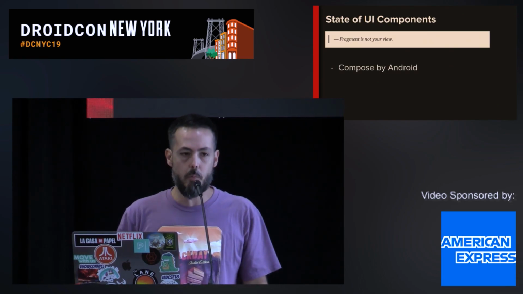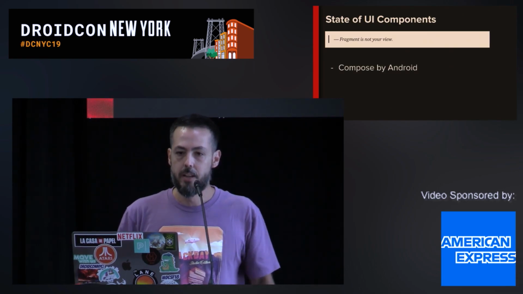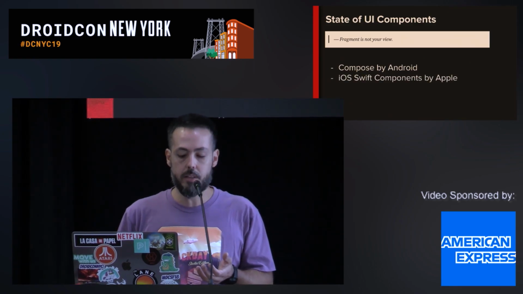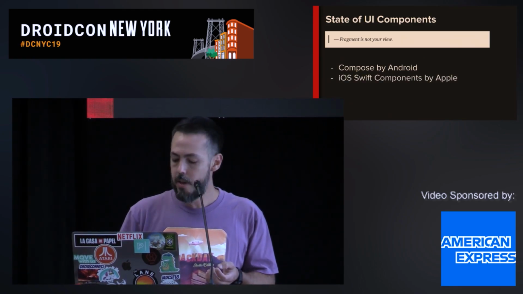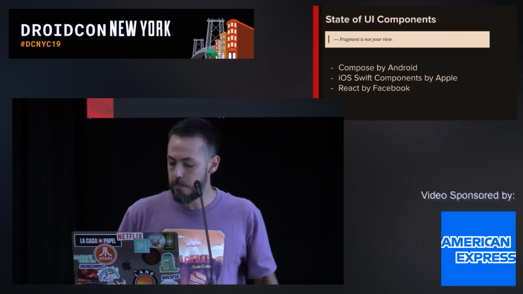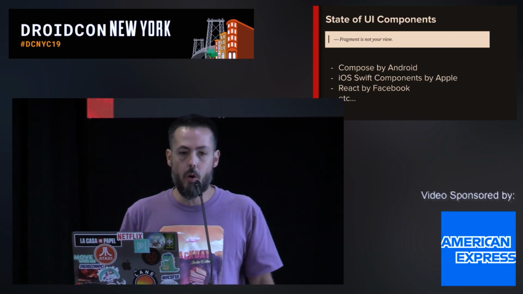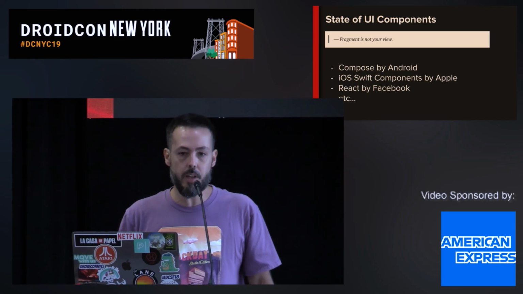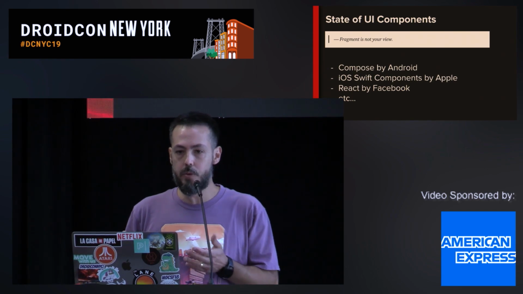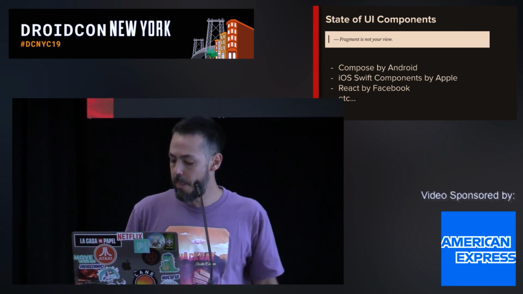Google announced Compose on Jetpack, which is their interpretation of UI components. Apple announced Swift components this year. And of course, everything started with React some time ago. More component-based frameworks and libraries are being released every day. I'm very happy to see it happen, and it proves that the industry is moving in this direction.